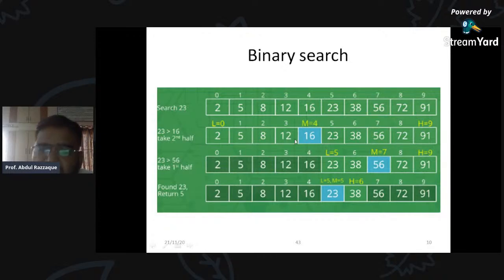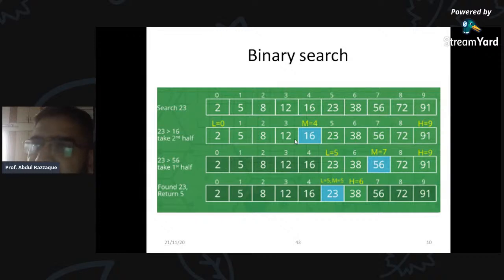Yes, one important thing I forgot to tell you: for binary search, it is a must that the list should be sorted. Knowingly or unknowingly, we apply binary search in real practice. When we are searching for a particular word in the dictionary, we are not comparing that word with each and every word of the dictionary in a sequential manner.